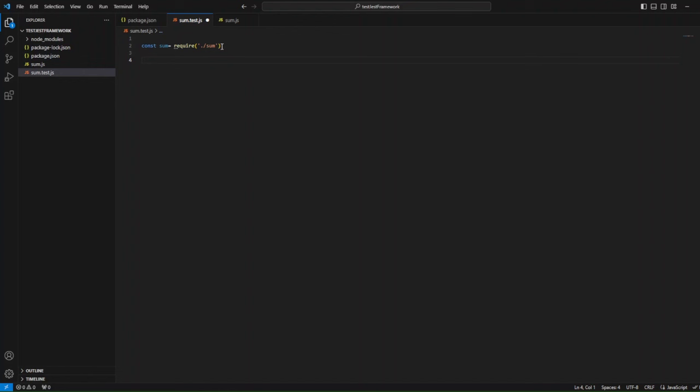Great. And then we're going to add some text here, and we're going to call it test case. And we're going to add a new function. So in this parameter, and the expect function as well.